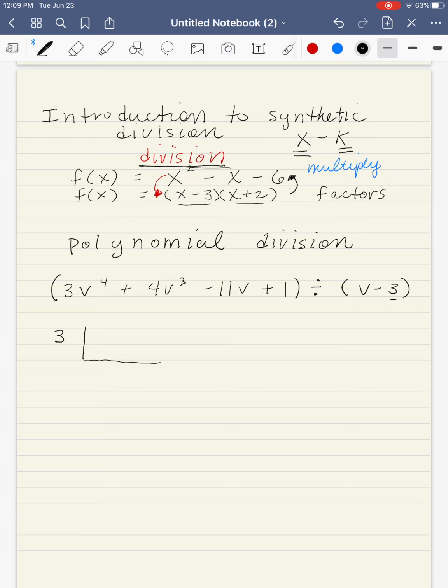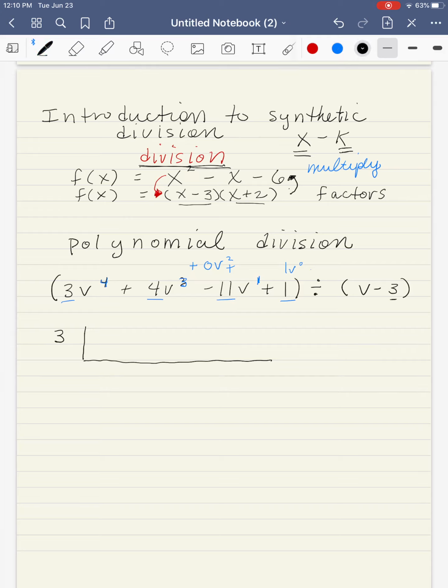It doesn't really matter how you draw the box. Then I'm going to look at the coefficients of the polynomial in the numerator. And notice I have v to the 4th, v cubed, and then it jumps straight to v to the 1st. And this constant here is technically v to the 0, 1 times v to the 0 power. So notice I went 4, 3, 1, 0. I'm skipping the v squared term.